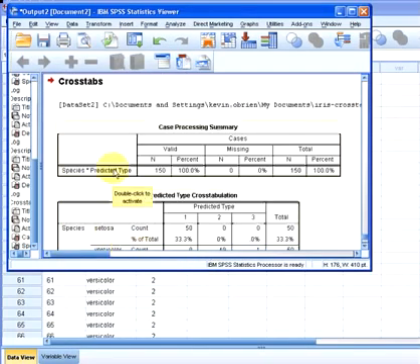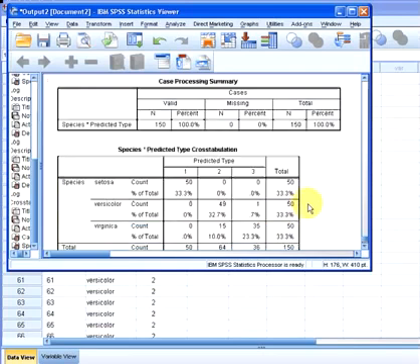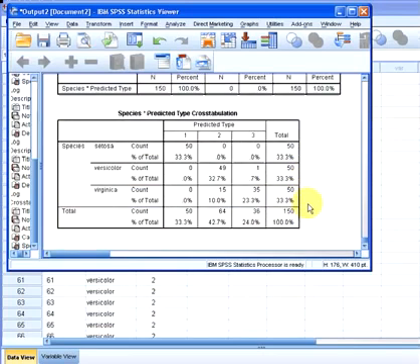So this is Crosstabs. This first tells us how many valid observations we have. We have 150. We have no missing data, so the total is 150. Missing data is an important matter in each type of statistical calculation. See how many values you have. So what we have here now is the cross tabulation: species by predicted type cross tabulation.